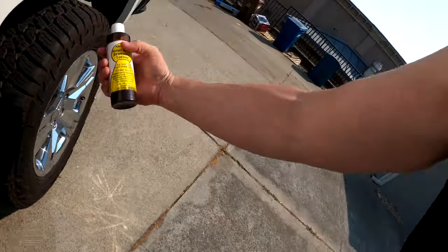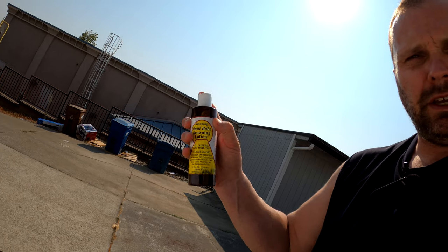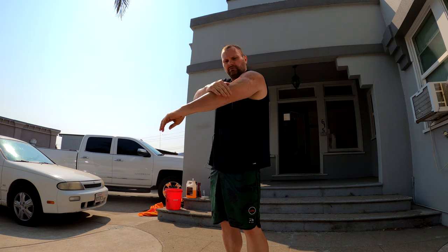All right. And before I forget, now it's time to apply this product. We're gonna put this right here on our skin because this is a browning lotion. This maximizes the sun you get and gives you a better tan. Now we're gonna apply this like so. Make sure you get an even distribution.